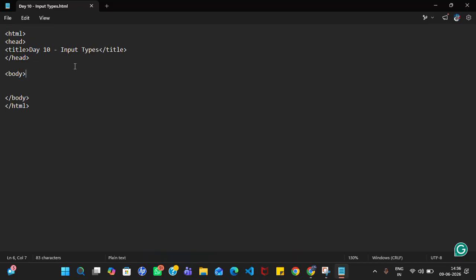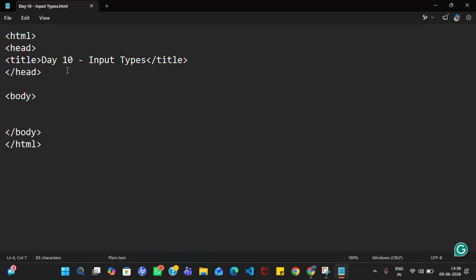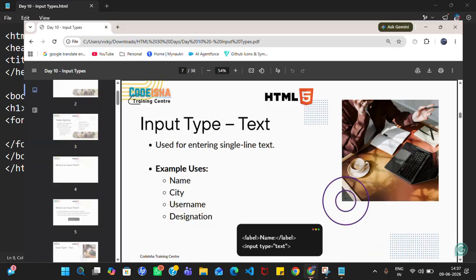Here I'm first adding the h1 header, then a simple form, and the form tag. I'm adding the input elements inside the form tag. Right, let's open that.